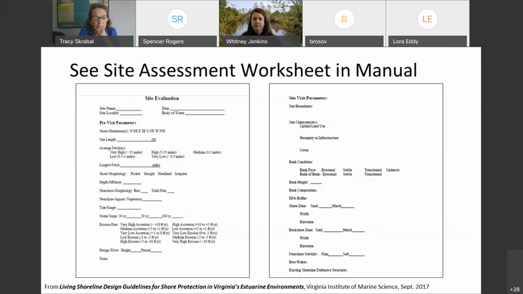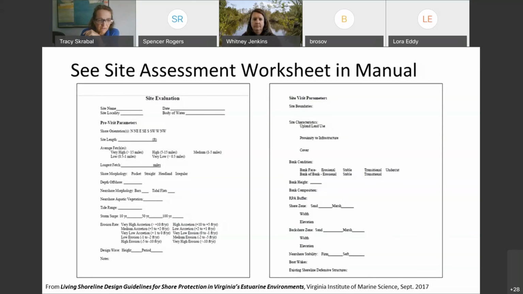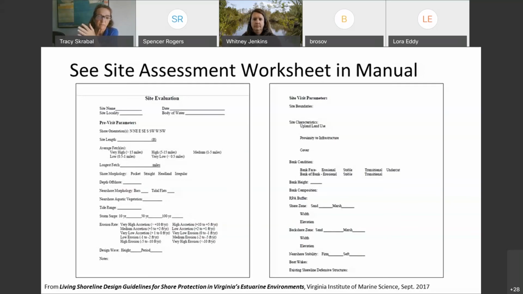I think only one of these, if I'm not mistaken, is in the manual at this point. I believe it's this one. There's another one that we have that I'm going to show you from New Jersey, but we will be adding that to the manual. So when I go out to a site, I like to have a worksheet. And the reason for that is that if I don't, inevitably I get back and I've forgotten to look at something. And that something becomes critical either during permitting or design. And it's just really easier for me to actually have something that I check off when I'm in the field and give me something to write on.